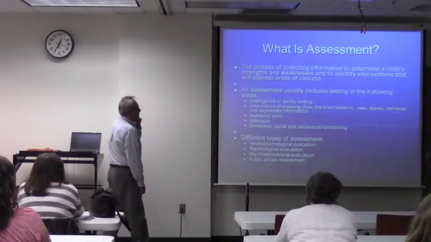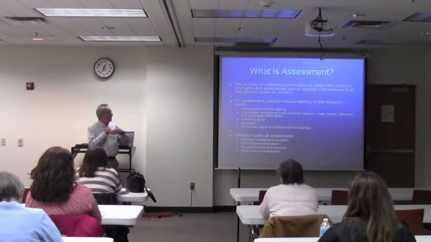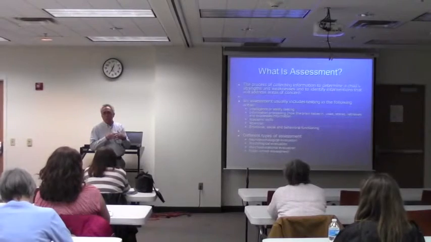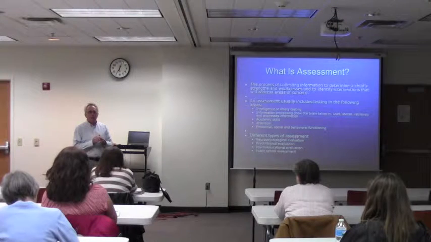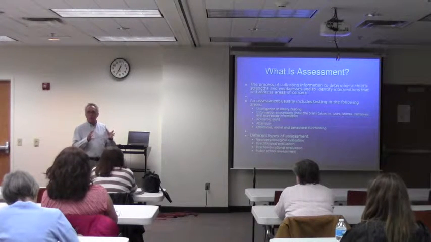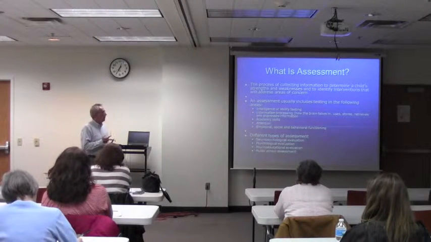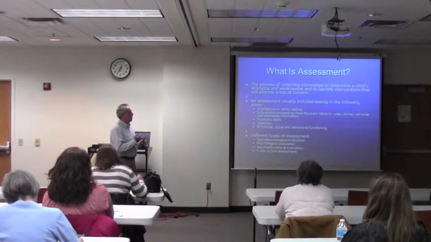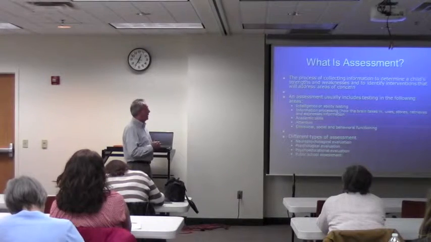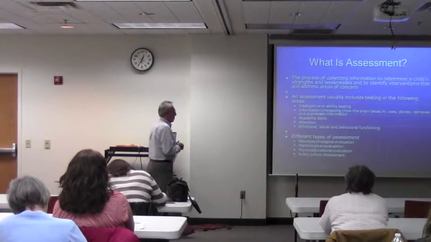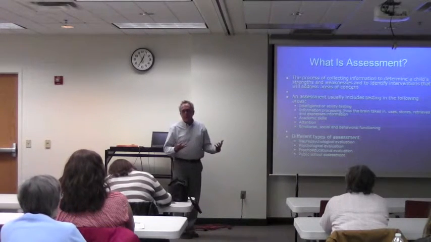Intelligence and information processing. And keep in mind that intelligence and ability testing kind of overlaps with information processing. What I'm saying is that a lot of the subtests on an IQ test also measure information processing, like memory and speed of processing, and also how well you can express information, because you have to answer questions on IQ tests as well. And then the other major component is academic skills, and that's of course reading and math and written language.